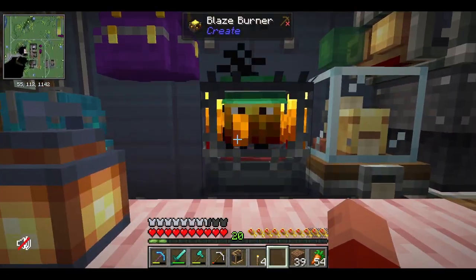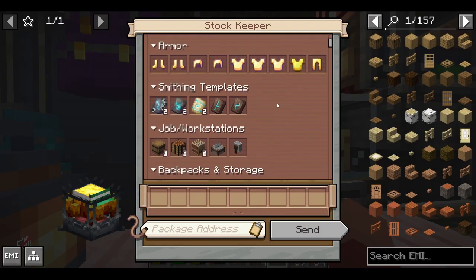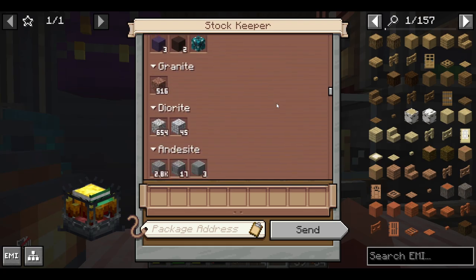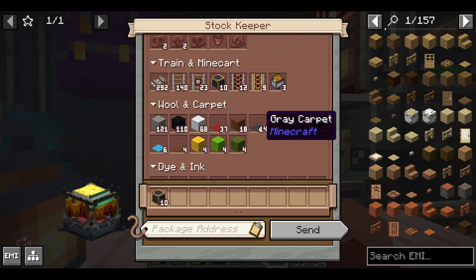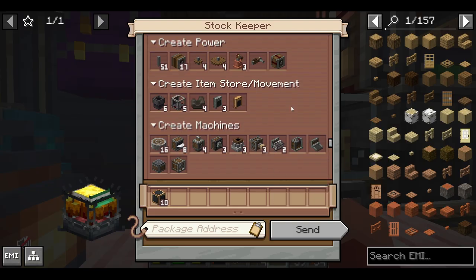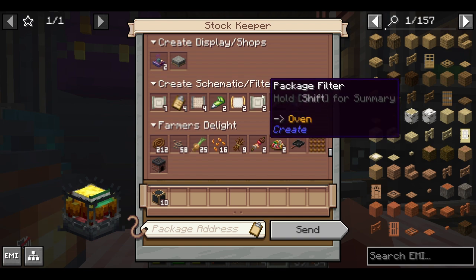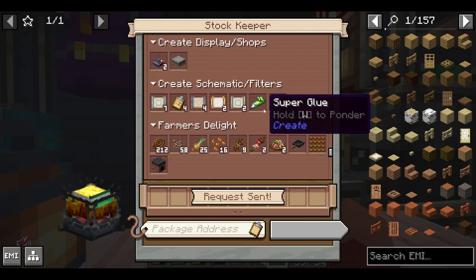So for today's build, I already have our train controls, but what we're going to need from our storage first, and we'll go down, we'll need some train casing. I'll grab 10 of them. And we'll definitely need our glue, so we'll send that over.